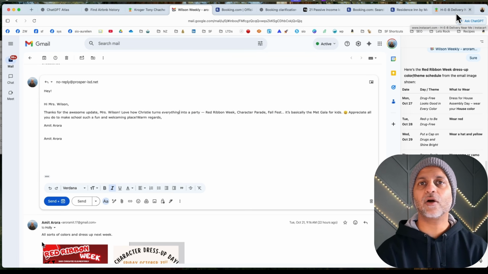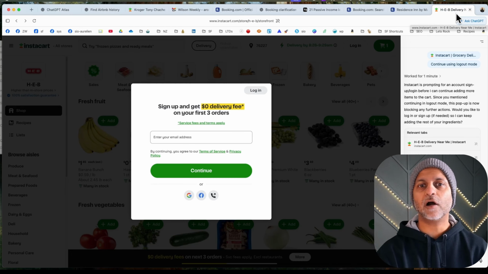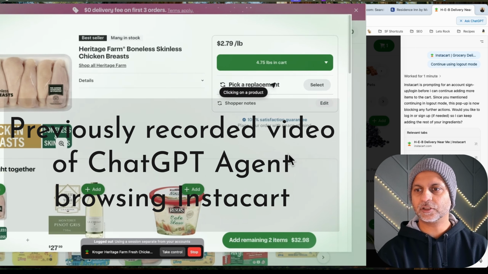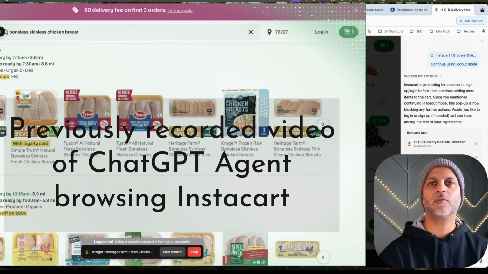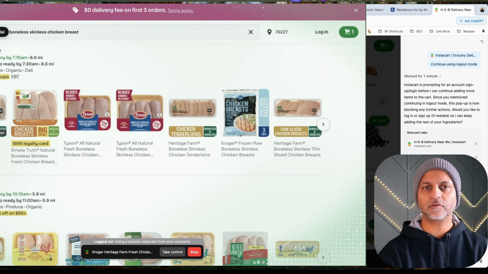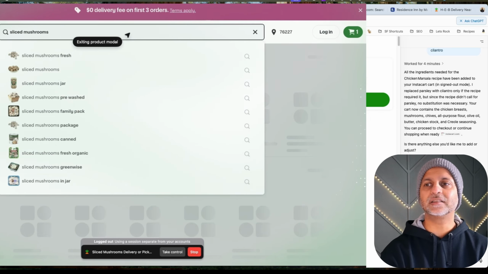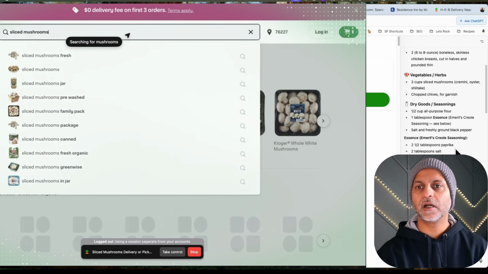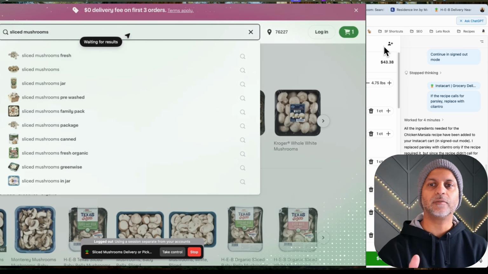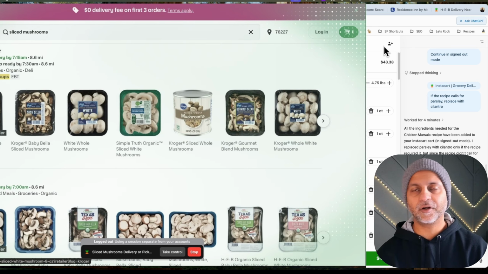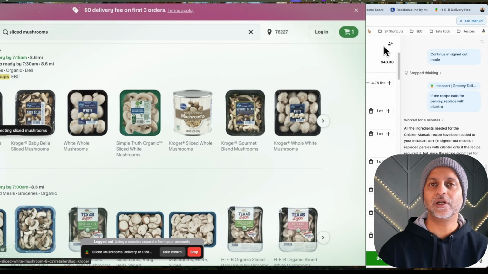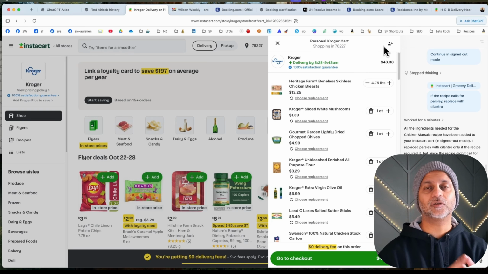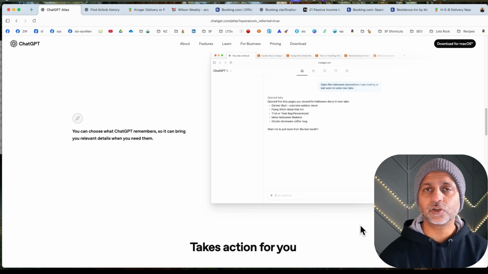Let's go and check back on our Instacart order and see how far that has come along. All right, so looks like we got stuck in this toast message here and ChatGPT wasn't able to continue because of this message. But I had tried this earlier, and you can see that for a different recipe, chicken marsala, I had done the exact same thing and I was able to find all the ingredients, add it to my cart, and all I needed to do is go hit checkout and my shopping was done by an agent. This is just wild. And then there's a few more things to show you.